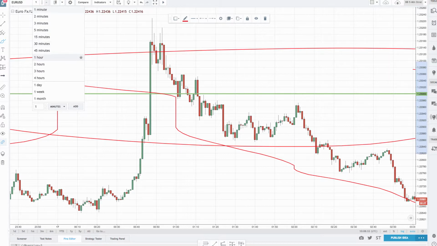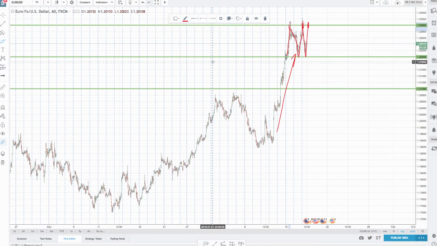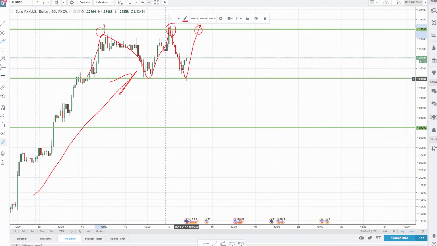Anyway, so stick with the hour, and then what I would do for an hour time frame, I'd say, okay, once it reaches this point here, I'm going to give it 3 or 4 hours or so to bounce back up, because it looks like as soon as it hits it, it goes straight back off. But I would just give it a good 2-3 hours just to make sure that was the case.